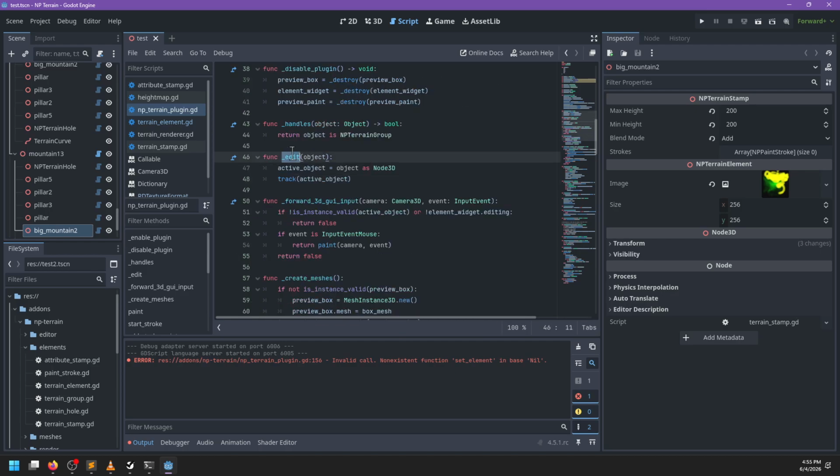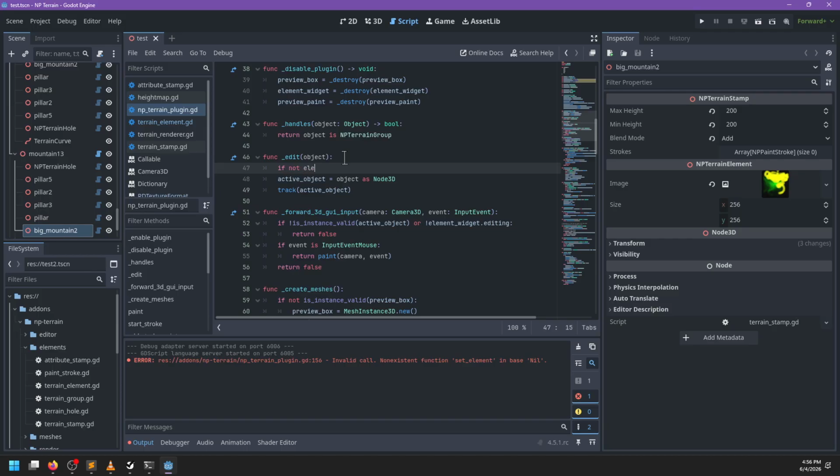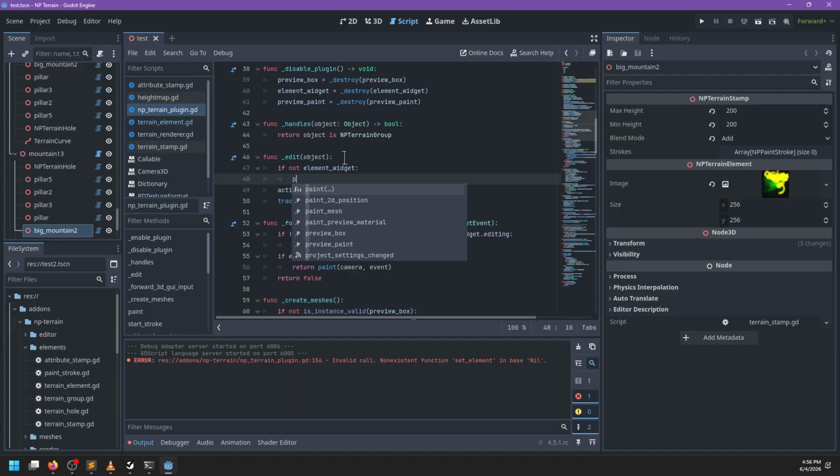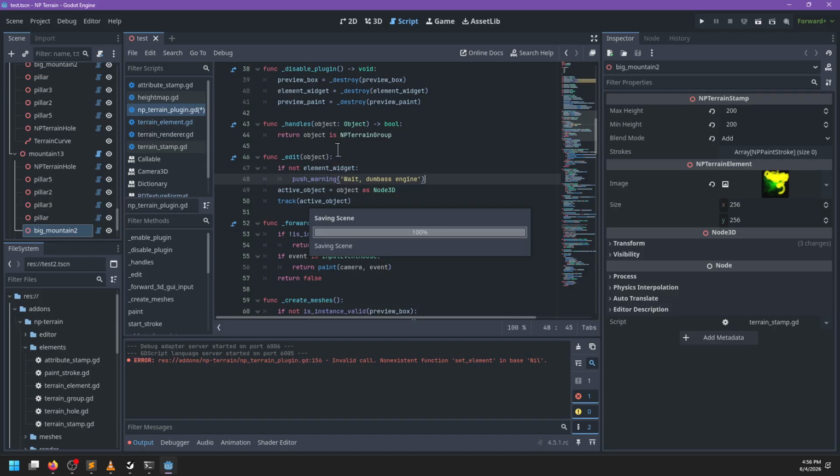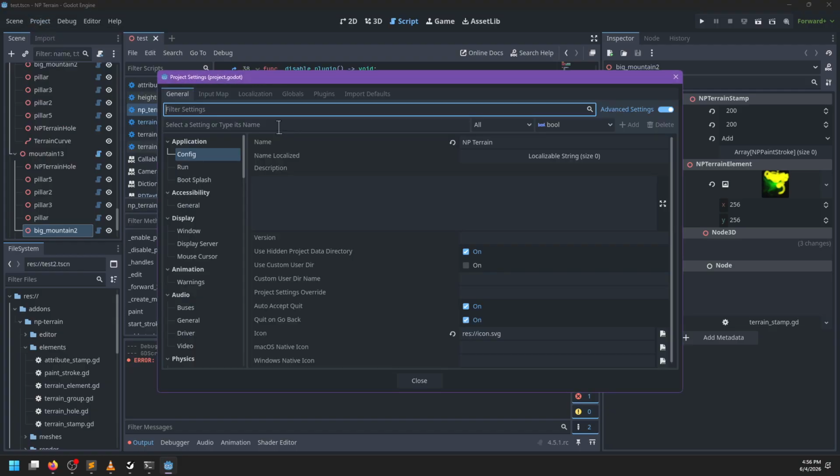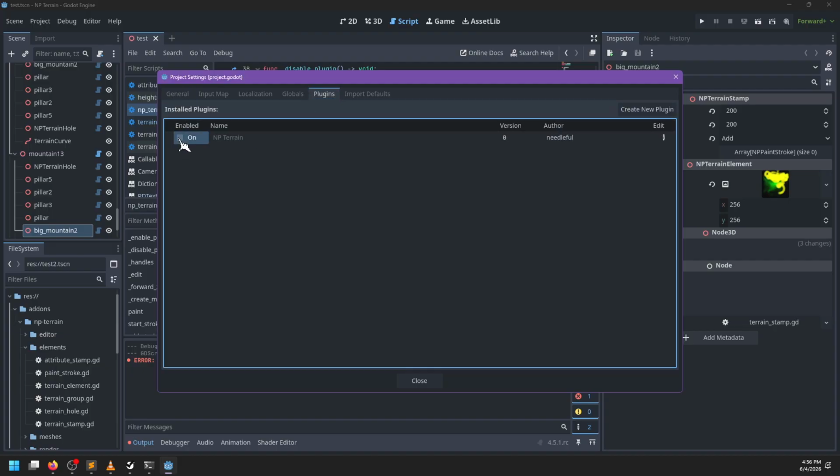But for some reason, edit is being called before we actually edit a thing. If not element widget, push warning. Because basically we need to do this.